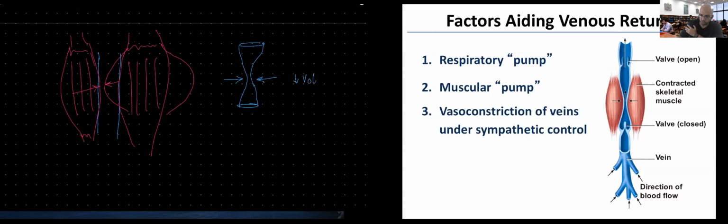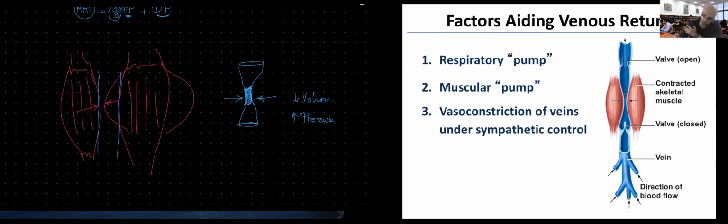Decrease the volume. And as I decrease the volume, what happens to the pressure? Can you remind me? As you decrease the volume, what happens to the pressure? Increases. So I have an increase in the pressure. So the blood at this point gonna have higher pressure. It wants to leave. I'm creating a point of high pressure. So the blood is either gonna go up or down. Because up I have lower pressure. If I go down, I have lower pressure.